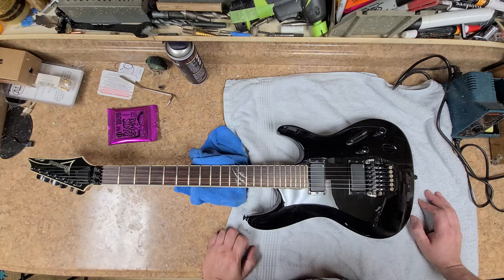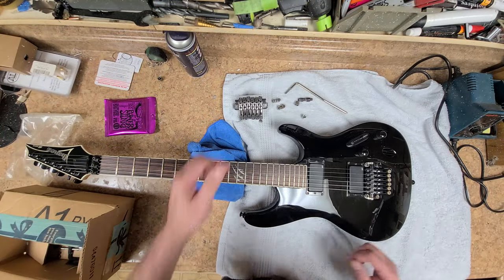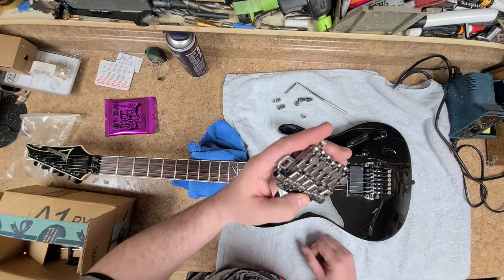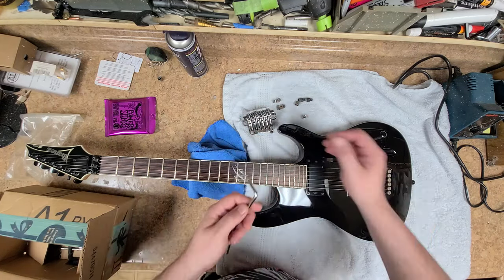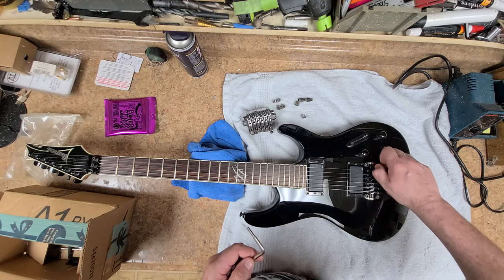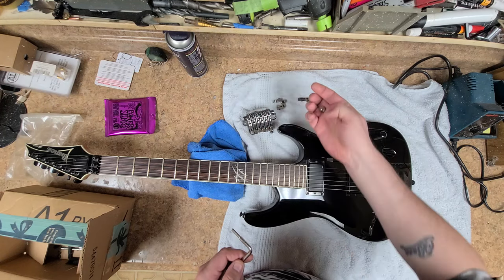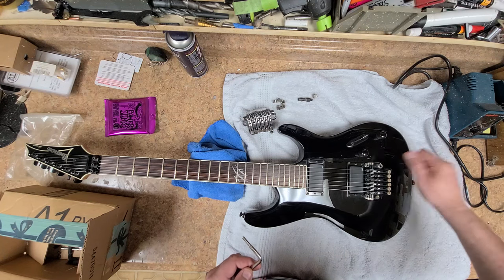This would be the next project after the Devlin — one of the next ones. This is why you don't throw away parts. Look familiar? Same bridge but in cosmo black. Here's the whammy bar that's supposed to go on this one. This post here is too big — it doesn't thread on and kind of flops around. But I've got two other ones: one is a little chewed up, and this one is not — it fits on and screws on perfectly with no problems.